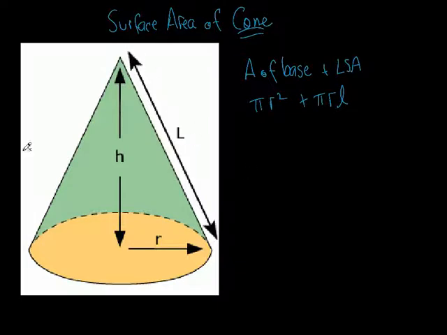So if I wanted to find the total surface area of this cone, I just find the area of the base, which is a circle. Then I find the lateral surface area of all the sides, which would be, it's real smooth, right? You know a cone. So it's real smooth, and it's just pi r L. Well, no, it's a smooth cone, all right?